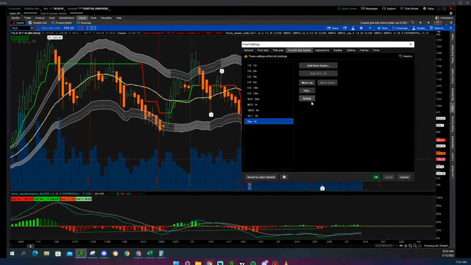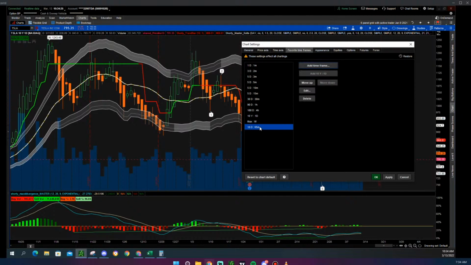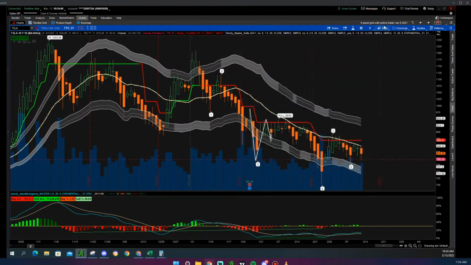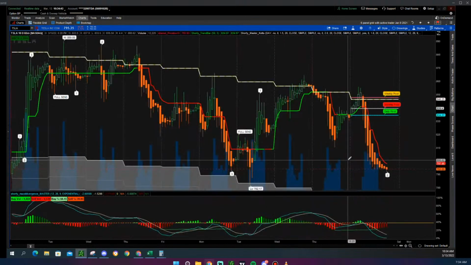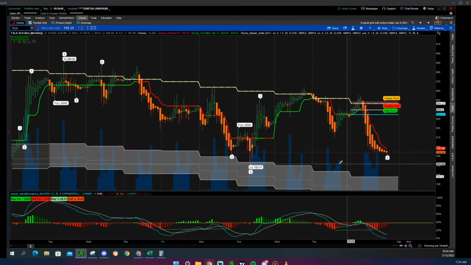I do like using, and I don't know why, but my time frames sometimes disappear. So I do like 10 days. And here, if you want to do 65. So I do like using this one a lot. And you guys will probably see me use charts, and you're asking why it's doing that. I think I posted why. It's basically the division. It's a perfect division of an hour and a 390 minutes. And this gives me a little bit more confidence when I'm trading on 65 minutes here.